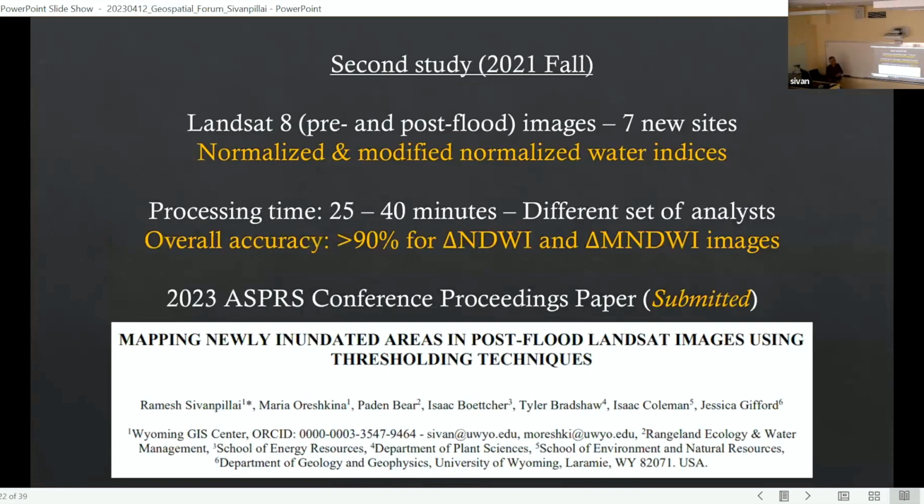So after the pandemic, I got more students, and they said, let's get more sites: less flooded, densely flooded, somewhere in between, turbid water, clear water, all kinds of combinations. Again, these kids were able to repeat it within 25 to 40 minutes. These are completely new students. They were not the ones from before. So this February, I presented it at the ASPRS conference, and we just submitted the proceedings paper.